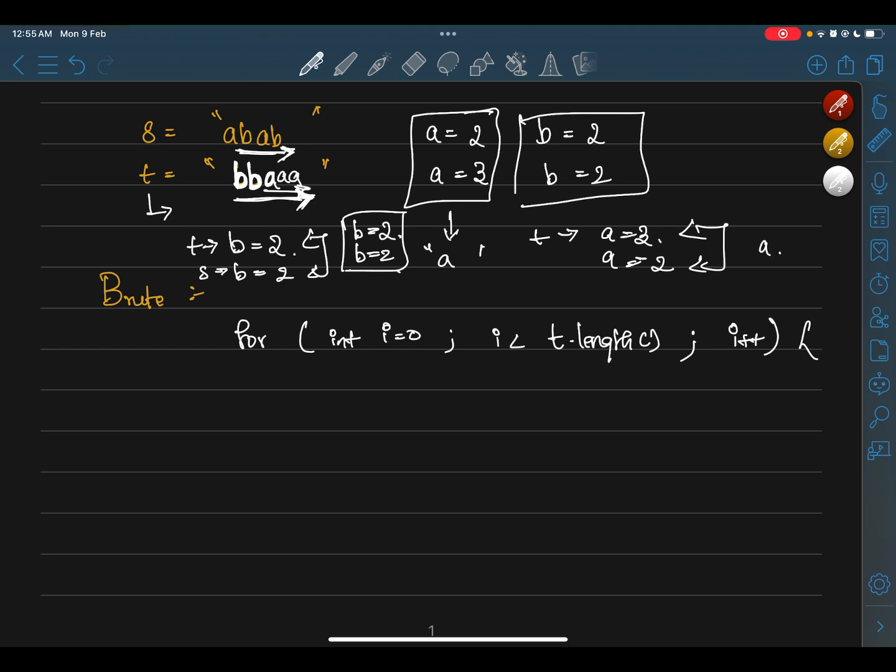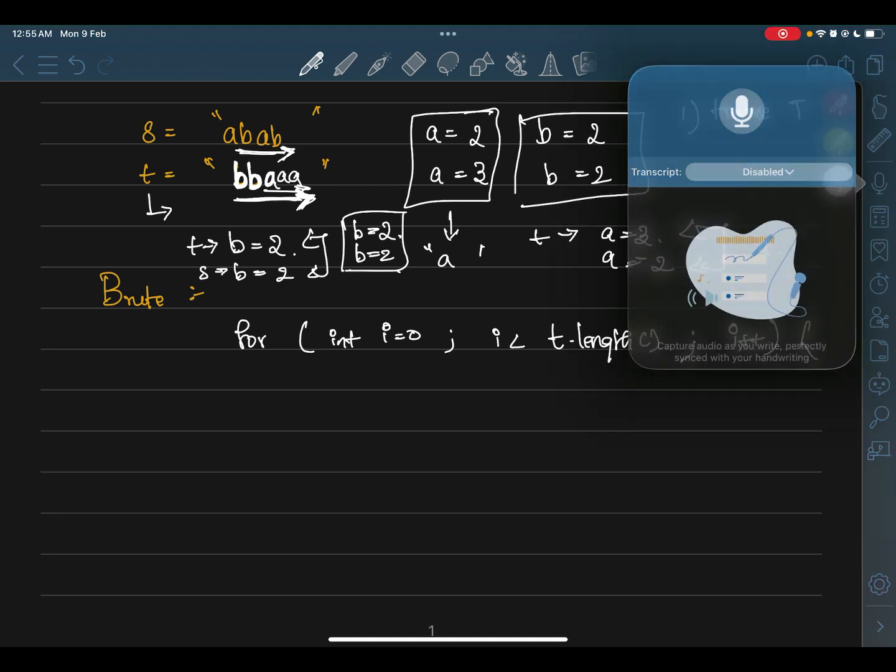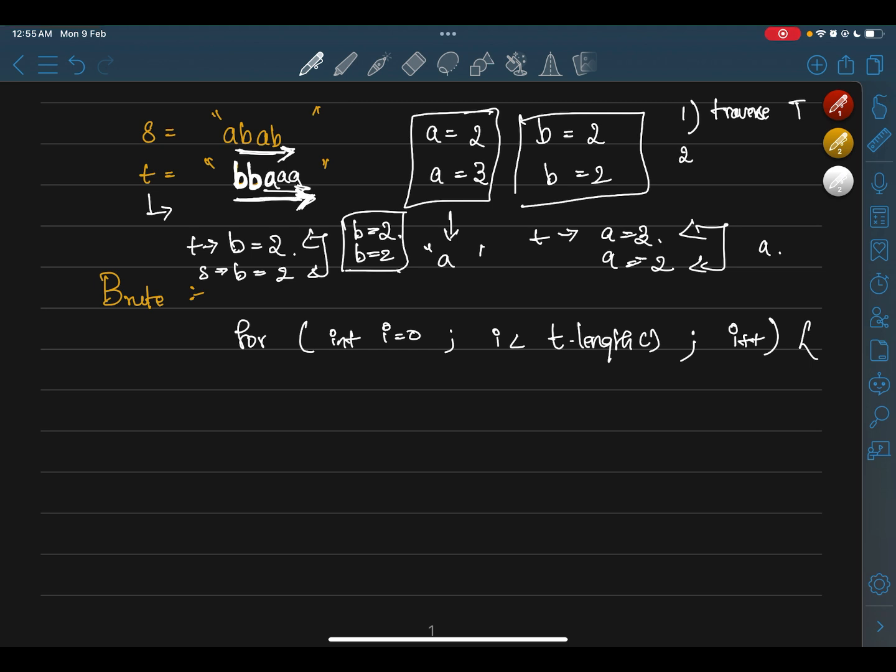First thing I am doing is traversing T. What is our second thing?